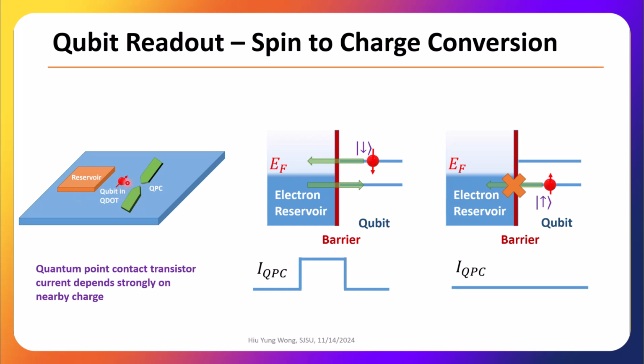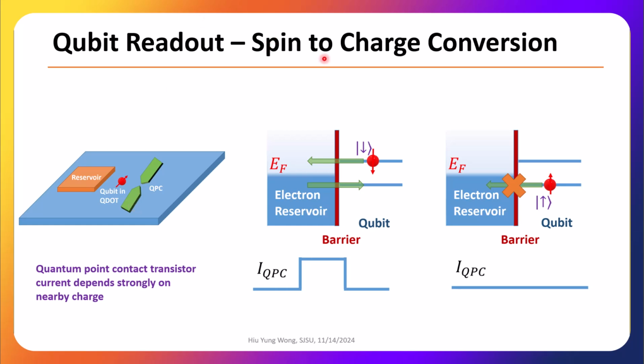For example, on this silicon chip, you might have a qubit in a quantum dot. I'm not drawing the transistor, but there's a qubit here. Next to it, we put a quantum point contact transistor. This is just a point contact transistor whose current depends on tunneling. Because it depends on tunneling, just a little change in the potential will change the current a lot, right? So if I have a negative charge next to it, you will have a smaller current. If I don't have the charge there, then I have a larger current, because it will make the potential lower, so the tunneling of electrons from one terminal to another will be easier.